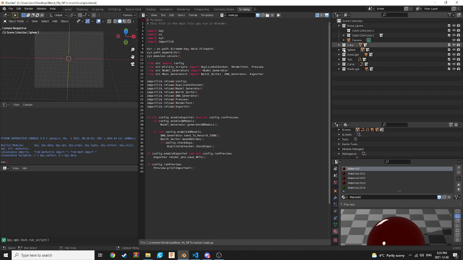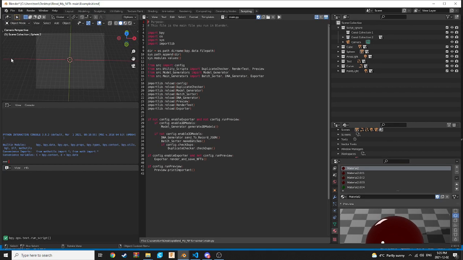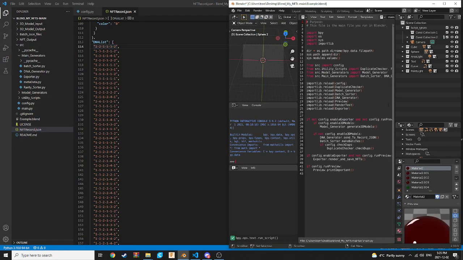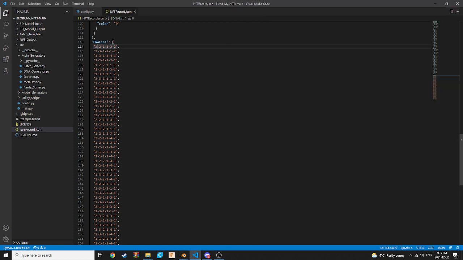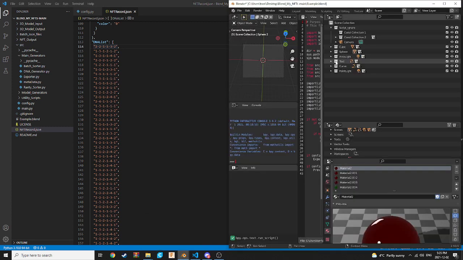the attribute collections. So the first number, let me minimize this and move it over. All right, so the first number in this DNA will be area light, because that slot is alphabetically organized. So whatever's first will be in that first slot. Okay, so that number's 2. So in that NFT, the area light that's selected is number 2. And then you can just go on throughout the other ones and say, okay, let's look at cube, see which cube is selected. So we have cube number 2, and this will be this cube here.